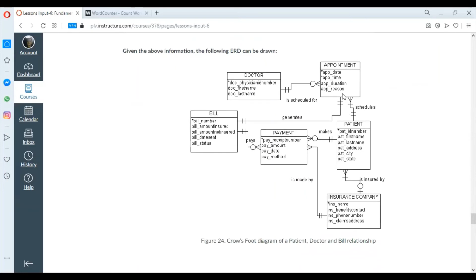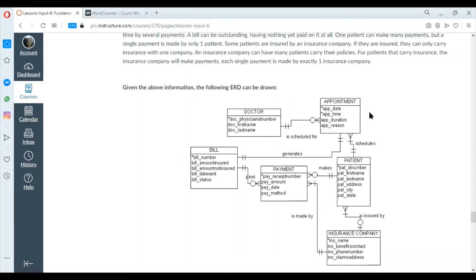Okay, so if you notice, some lines interact with other objects more than once. But basically, this can all be separated into individual diagrams or individual notations. Basically, one particular action is one particular business rule.